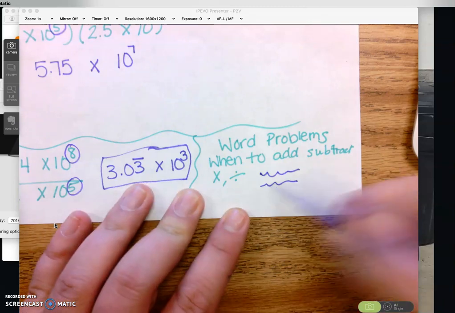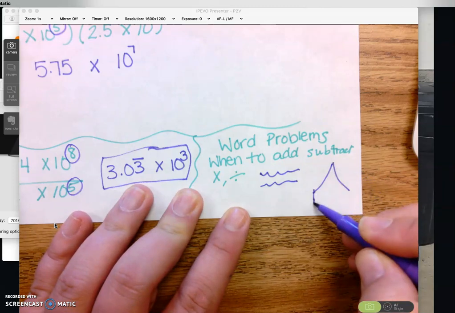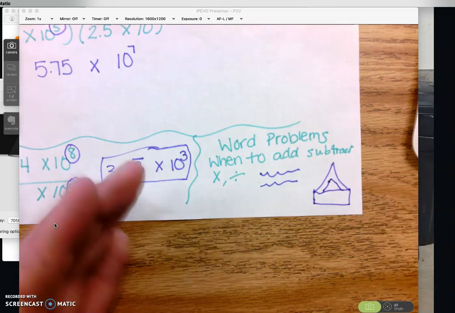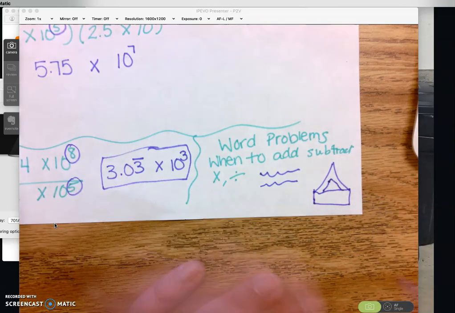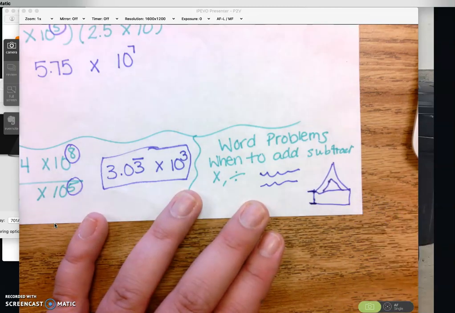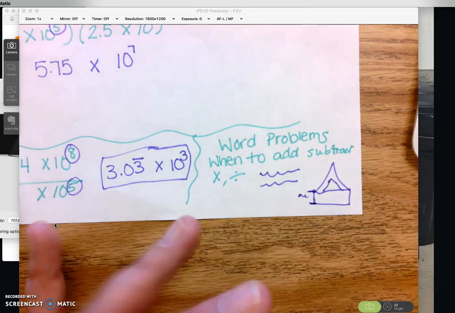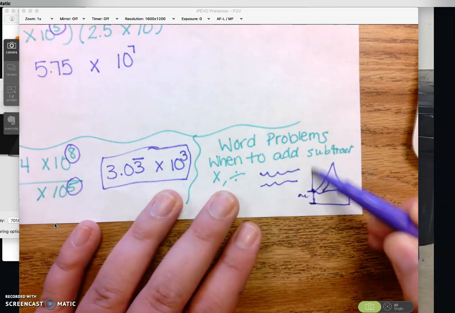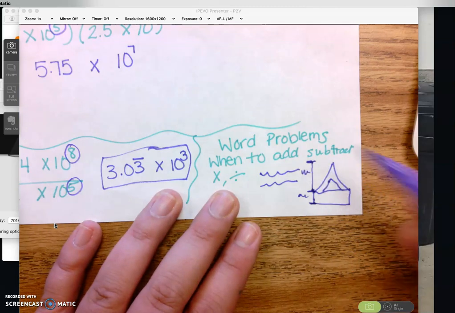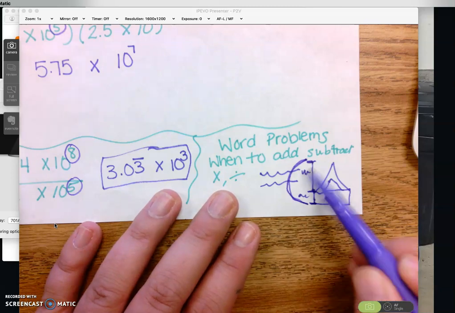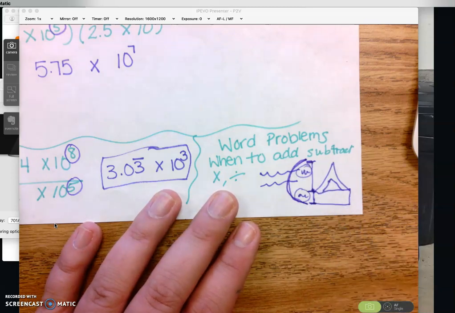So, okay, that's a terrible drawing, but this is the Eiffel Tower. So I'm saying from the ground to the first floor is so many feet. It's going to give it to you in scientific notation. Don't worry about that. And then it says from here to the tippy top is this. How far is it from the ground to the tippy top? What would you do to these two scientific notation numbers?